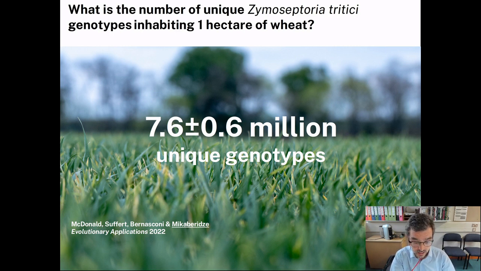And this is one of the reasons why it is so difficult to control the disease, because if we apply fungicides or we deploy disease-resistant cultivars, the pathogen populations will adapt. Fungicide-resistant strains will emerge, or virulent strains will emerge within the pathogen population and lead to the loss of efficacy of these control measures, which is accompanied by immense economic losses in wheat production. So we really need to rethink the way we apply control measures to make it more sustainable.